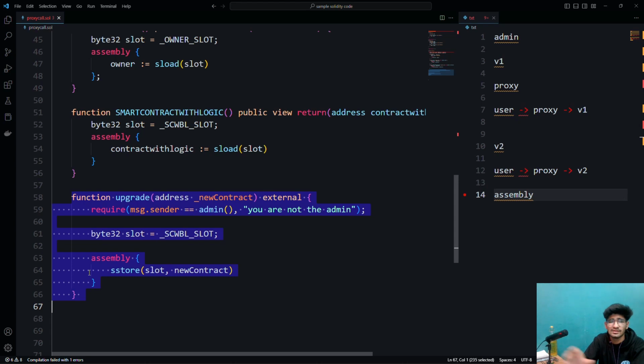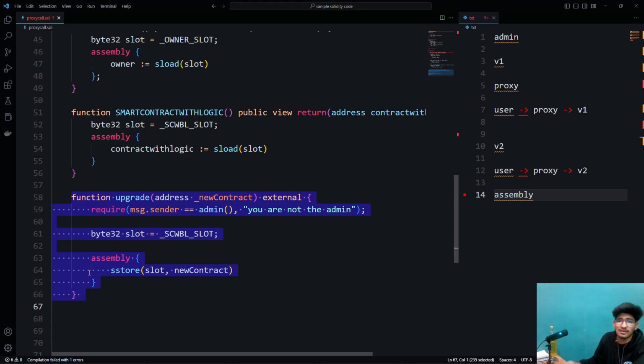If the sender is the owner, it's convinced, okay, he's the owner. Now the function will create a bytes32 variable called slot, and it will initialize it with the value of the constant variable smart contract with the business logic slot, right? This constant is a unique identifier for a specific storage slot that is used to store the address of the contract with the business logic.